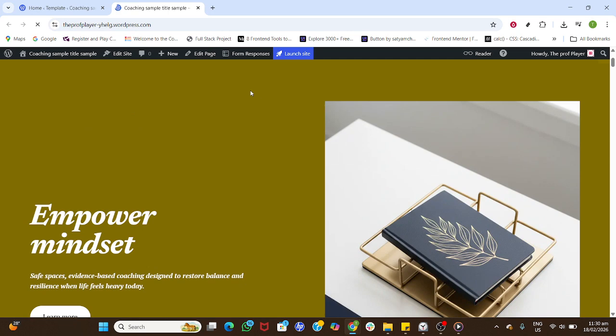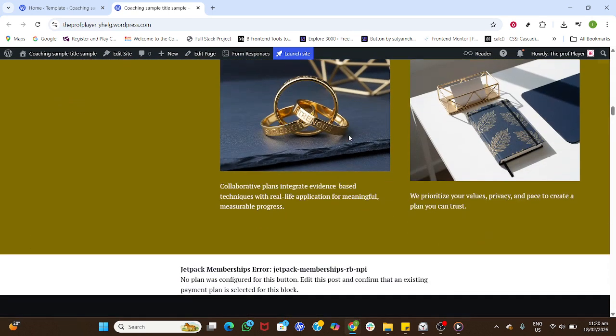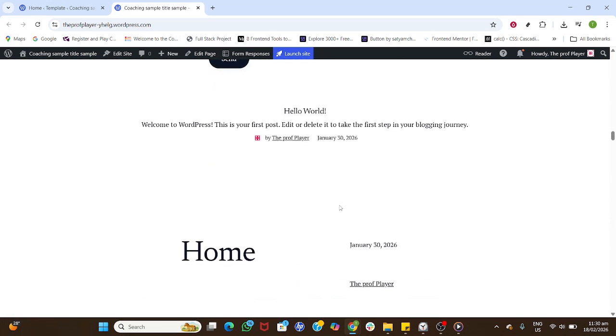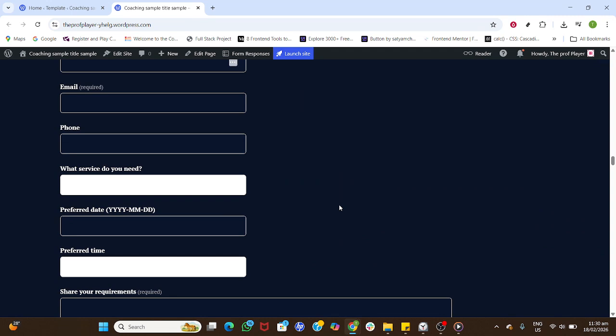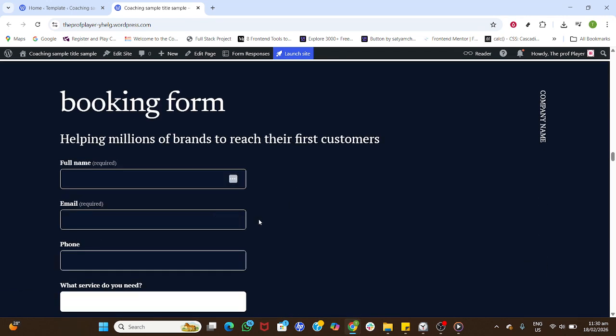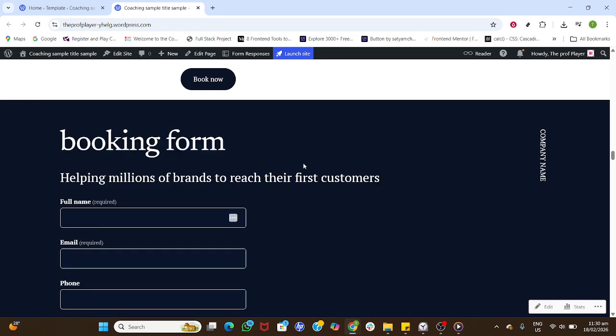Before you wrap up, visit your live homepage and do a full test. Submit a sample booking, confirm the success message, and make sure you receive the notification. If something seems off, return to the editor, adjust spacing or text, and save again. That's it. Your booking form is now up, visible, and ready to convert visitors into appointments.